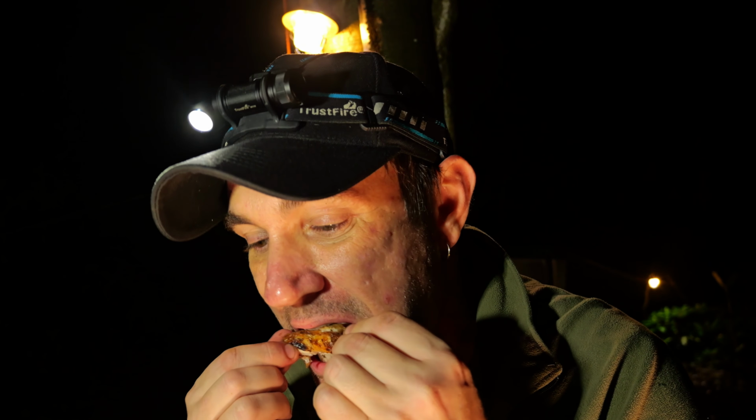Chicken wings are done. Looking forward to these. They're still really hot. Cooked on the open fire, you can't beat it, can you? Better than doing them in the oven or something like that. I didn't put any seasoning on them because Dingo's going to have some. There's quite a lot of things dogs can't have, like onion and stuff, and that's normally in seasoning. And yeah. Good. Tasty.